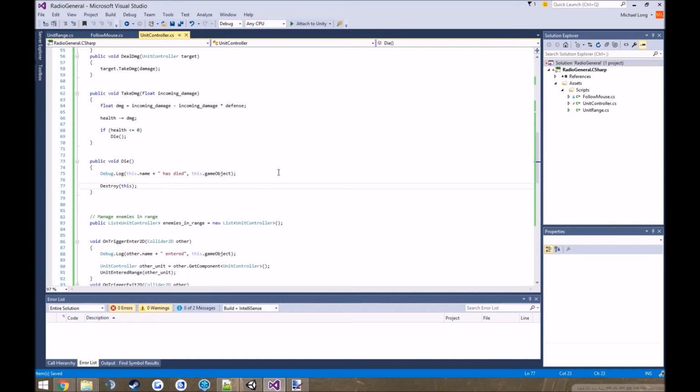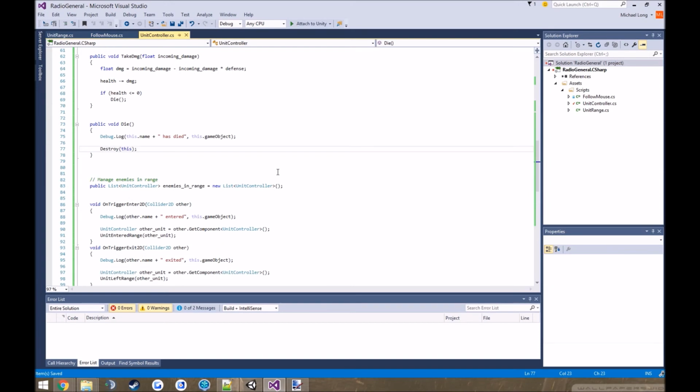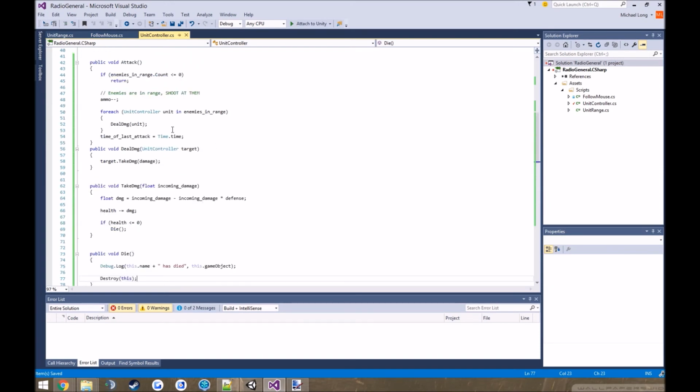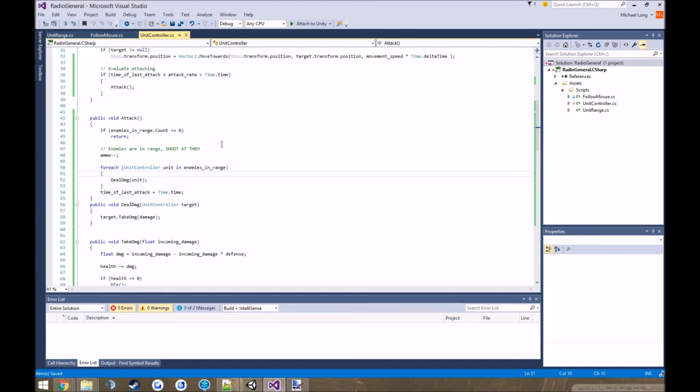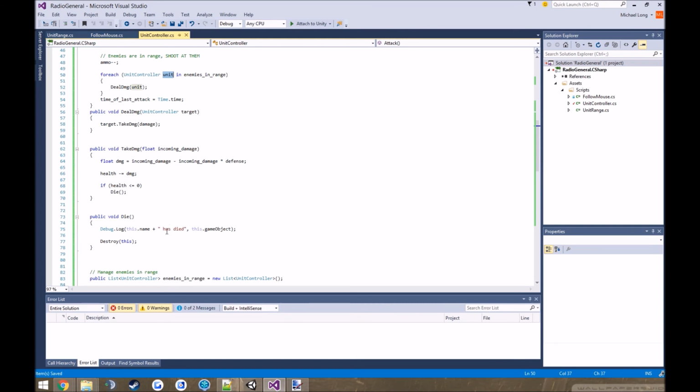Now, because that unit could be in range of other enemies, we're now going to have to check when we do this for each loop. And as a matter of fact, you may want to actually do a call to update every unit's enemies in range list. But we'll deal with that another day.